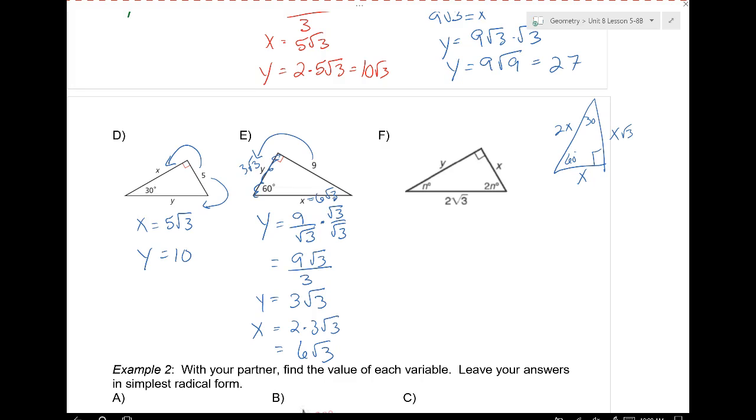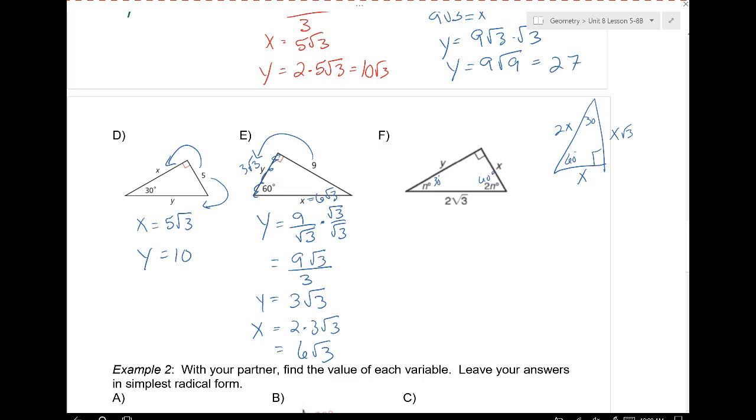All right, next one for F. Is it a 30, 60, 90 triangle? Because all they put is n, 2n, and a right angle. I can't do these patterns if it's not the case. What if that said n and n? Wouldn't it be a 45, 45, 90? But instead it's n and 2n. Well, guys, what does n plus 2n add up to? 3n, which adds up to 90. So 3n equals 90. 90 divided by 3 gives you 30. Wouldn't that be a 30 and a 60 then?